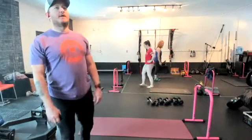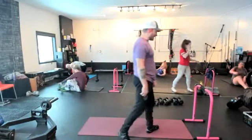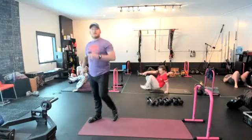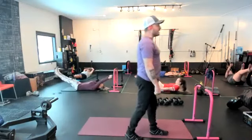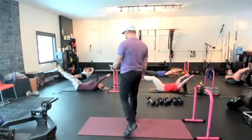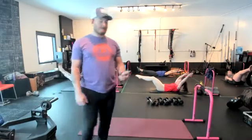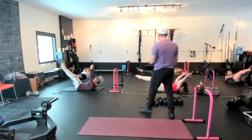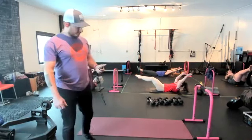Rest. All right, guys, back into that full body hollow. We're going to go 20 seconds in that position. Remember, longer lever, harder movement. 3, 2, 1, go. Knees should be together. Feet should be together. Bonus points if you can point the toes hard. 10 seconds. Don't hold your breath. Focus on the exhale. Rest.